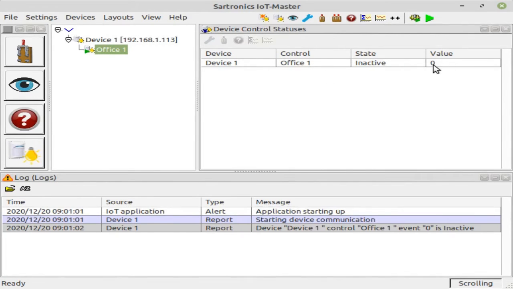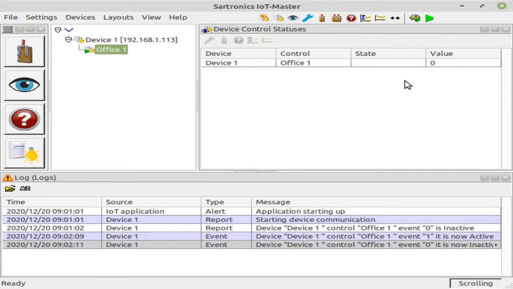The value is currently 0, inactive. When we activate the sensor, it shows active. And the log down here will show the transaction, active, inactive.